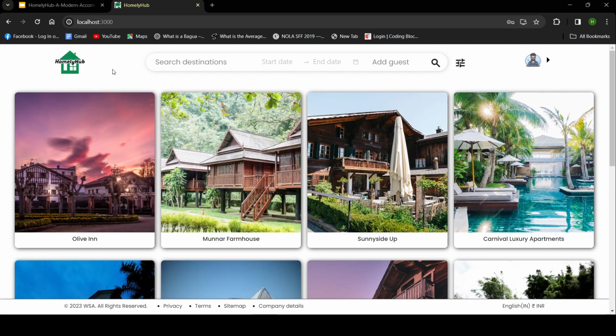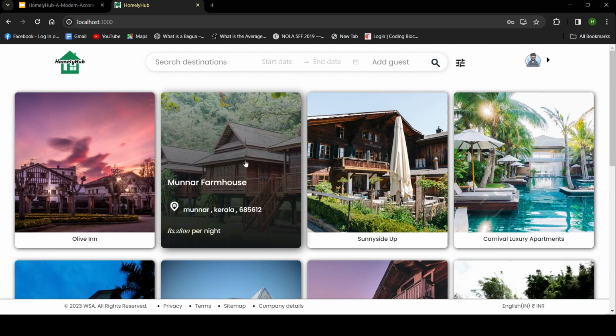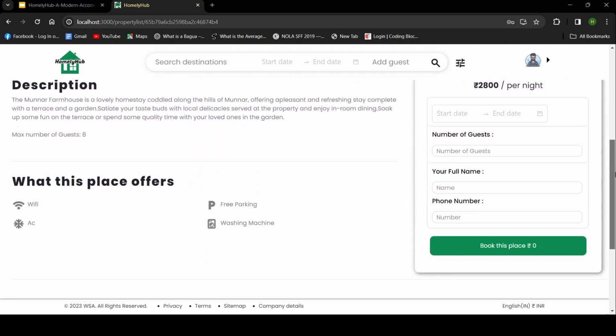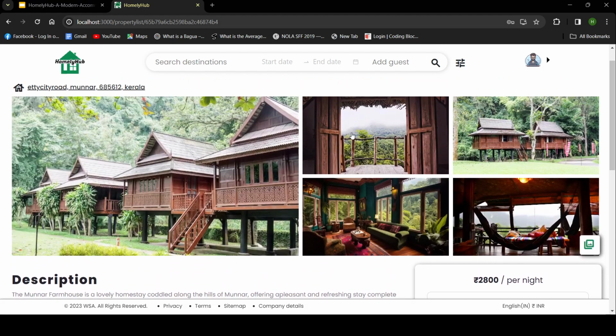Now when I click on any accommodation, it will show me the whole details of this accommodation. The user can see other images and the description. These are all images, and this is the main address of this destination. This is the street address, this is the city, this is the pin code, this is the state, and these are images.